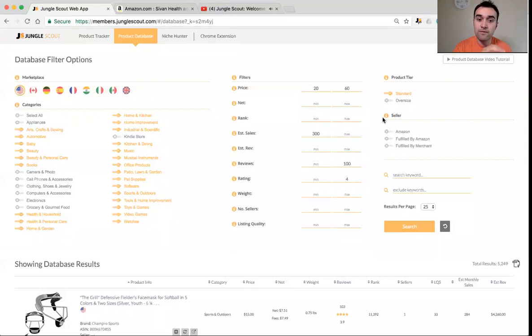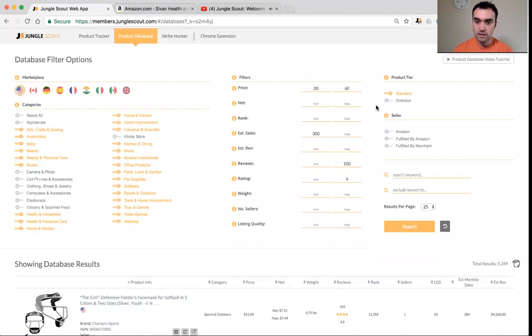But keep sending it in via air is what I would do until I have enough money and enough inventory in stock to place a larger order and send it in via sea. The advantage of sea is that you get the shipping a lot cheaper, but it's obviously a lot slower. It's usually probably like 40 days or something to get that shipment into Amazon. But when I start out, I like to send it in via air just to get it in and get selling.